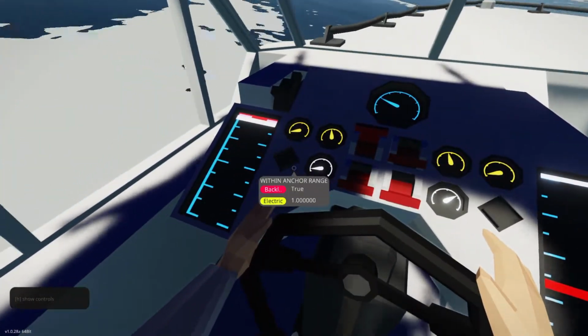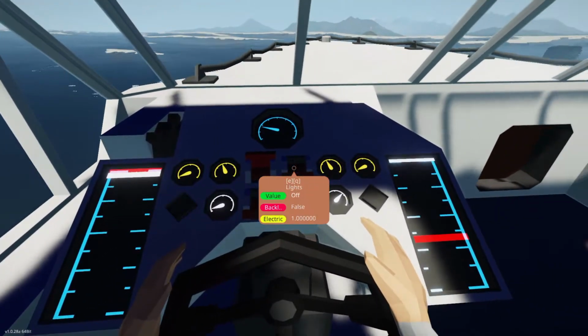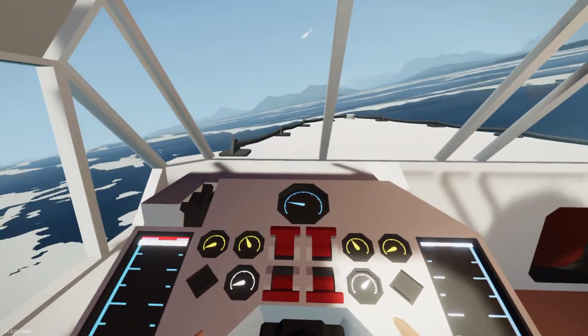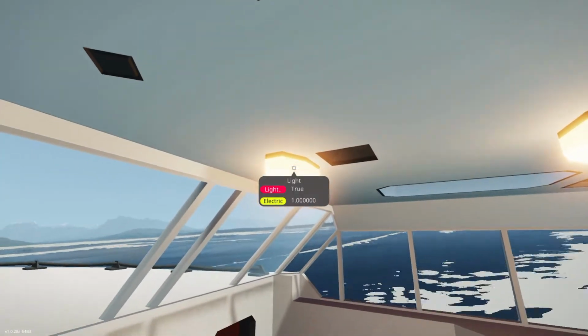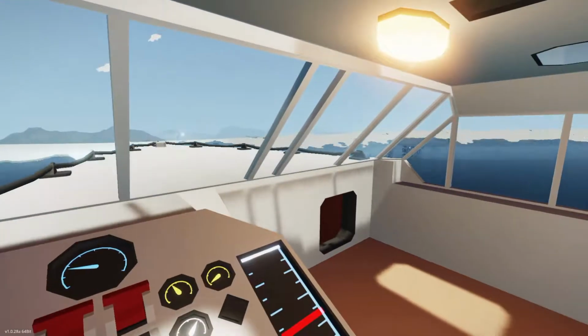Let's see. Oh, we're almost within anchor range. Cool. Let's turn the lights on. It's getting a little bit dark in here. It was dark in here from the start, but this is nice. Got these modded lights looking real nice, brother.